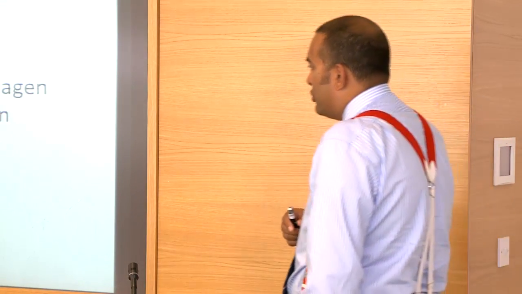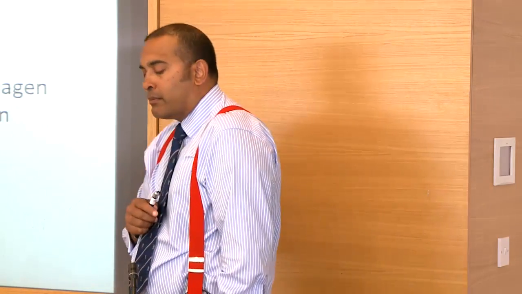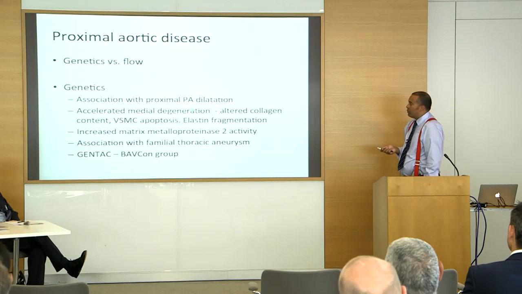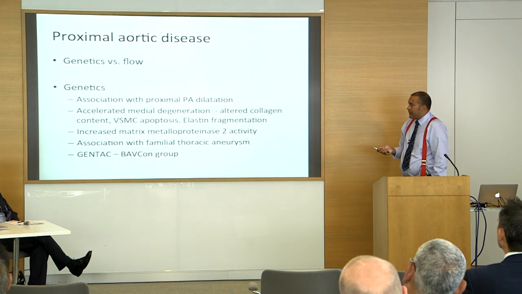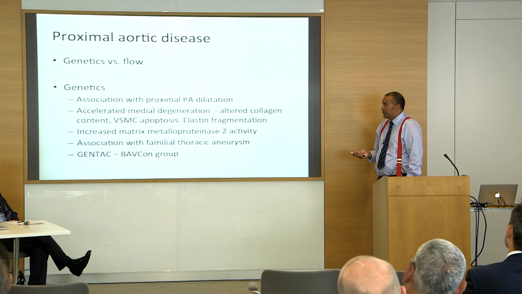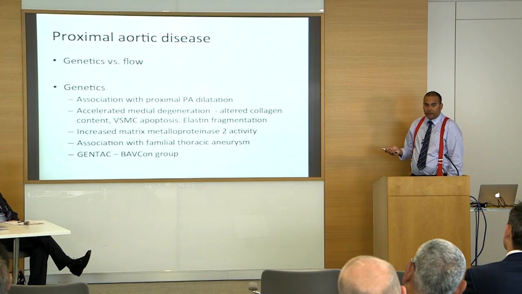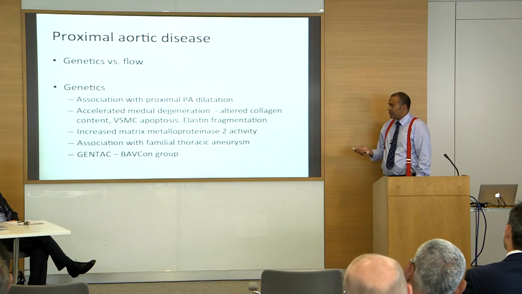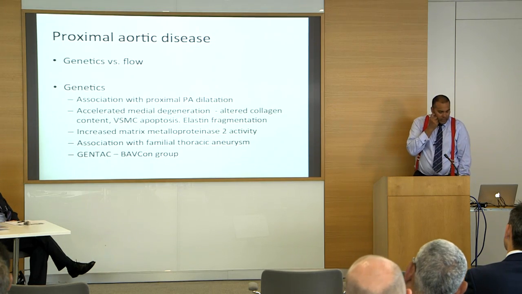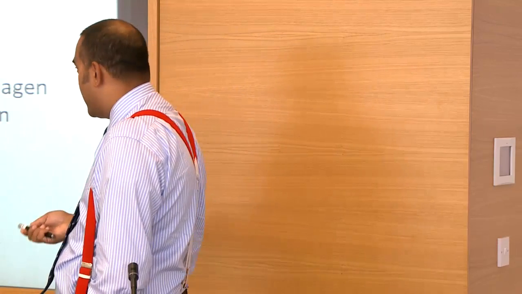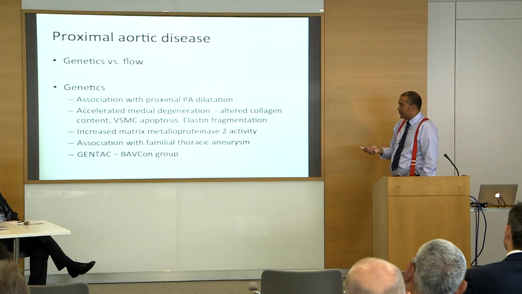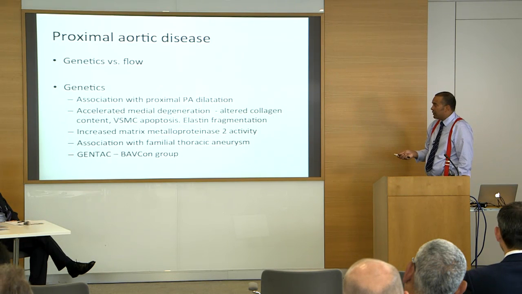And so there are two thoughts as to why you get proximal aortic disease. Well, the first is it's a genetic problem. It may be embryological. There's an association with proximal pulmonary artery dilatation. So a number of the children's centres have advocated previously Ross procedures for these, but I think they've become slightly more guarded now in these patients with proximal PA dilatation, because this may not sort out their problem.